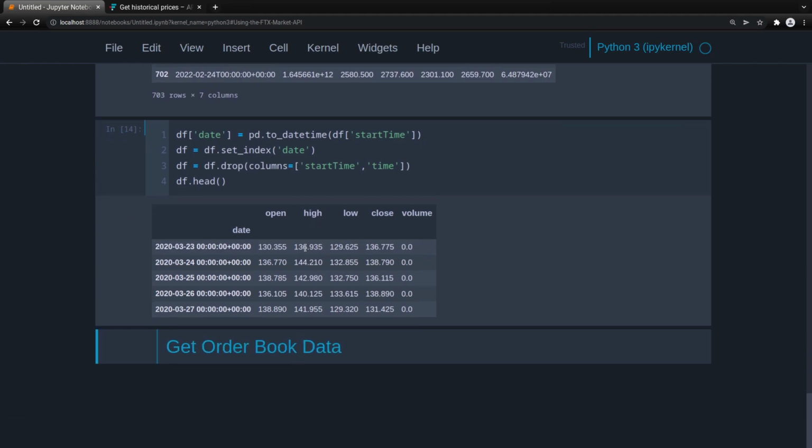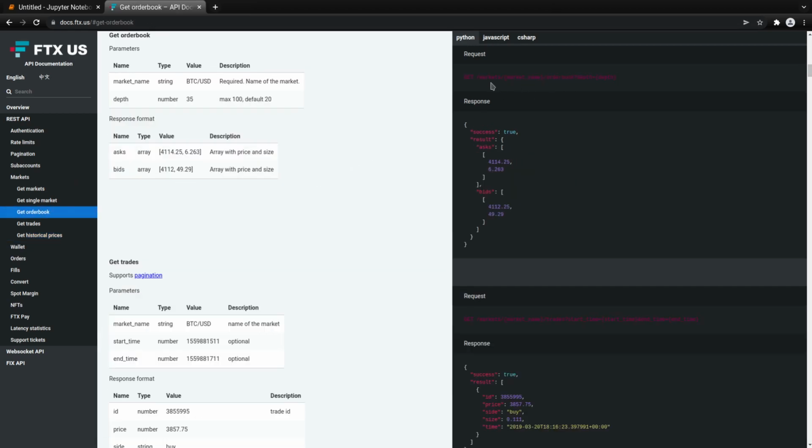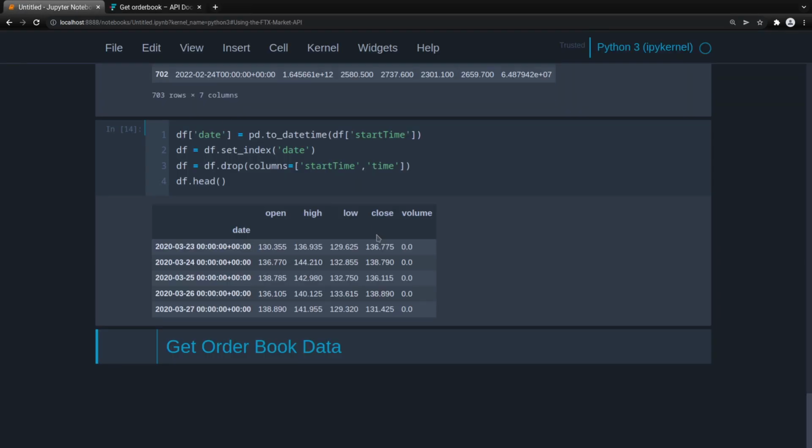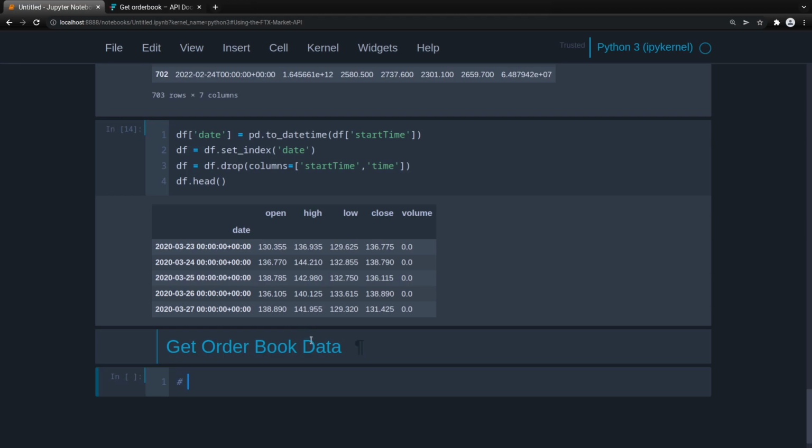And you'll notice, let's go to the API, order book, here's the API request we need to make, and here's the parameters, and here's the response format, okay? And I'll go ahead and put that in the Jupyter Notebook when I'm done, just to make things easier. So let's go ahead and, well, I should have copied that. Copy this, make a comment.